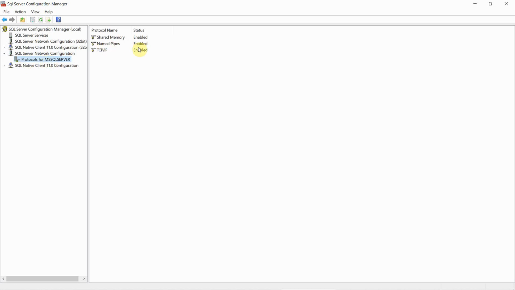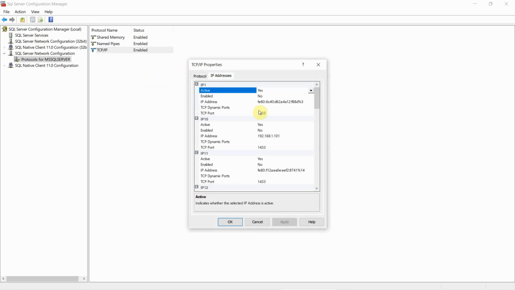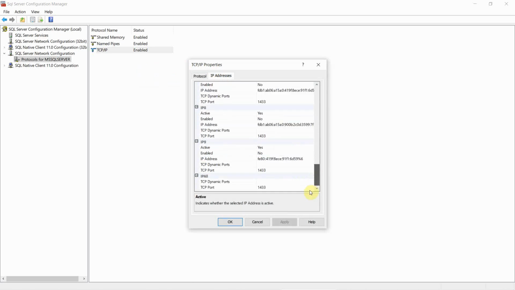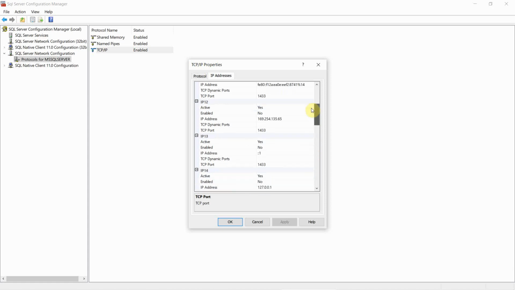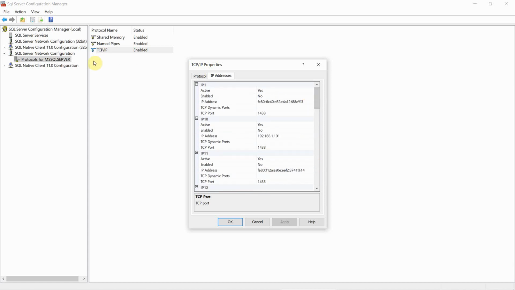By default, I think they will be disabled, so enable them by right-clicking. Once enabled, go to the properties, and in the IP addresses, scroll to the bottom. The TCP port number 1433 is the default, but sometimes it may change, it may be 1434 or something else, so take note of it. This is the port number on which your server is running.